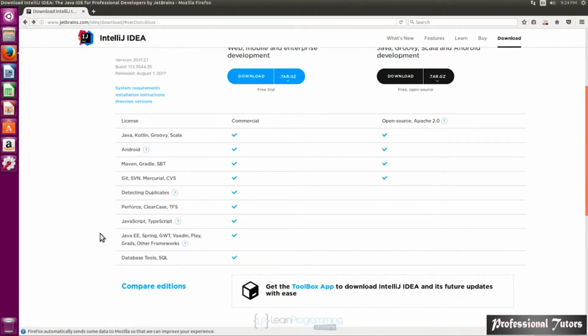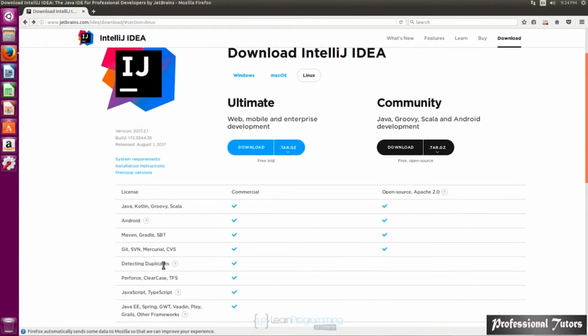If you decide to try out the Ultimate Edition, you can try it for 30 days. The JetBrains people give you a 30-day trial, and you could always come back and download the Community Edition later. The other thing to keep in mind is that I can increase that trial period by another 90 days, giving you 120 days, with a coupon that will extend that period of time. If you want to take advantage of that and try out the Ultimate Edition for the full 120 days, details of that are in a lecture in this section of the course. But again, either version will work. And if you want to try out the Ultimate Edition, you can. But in my case, you saw me download the Community Edition.